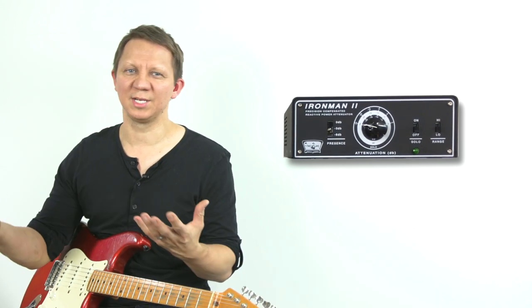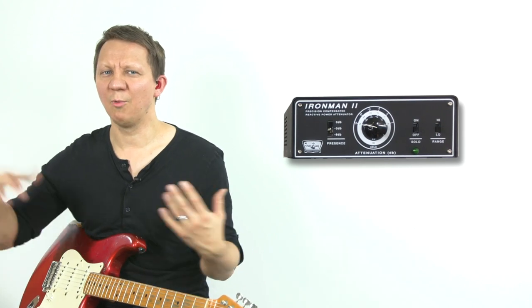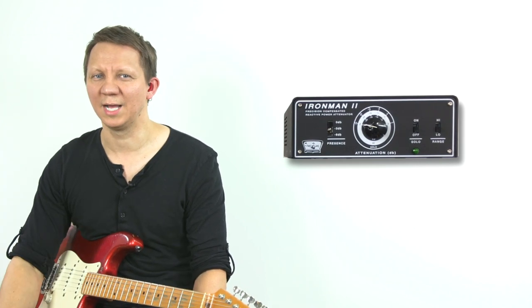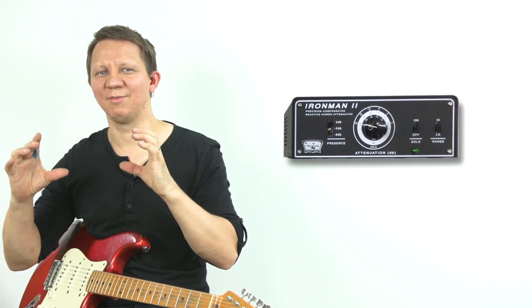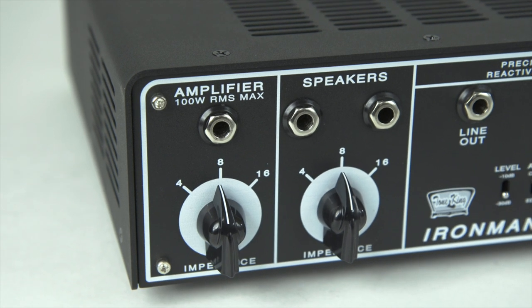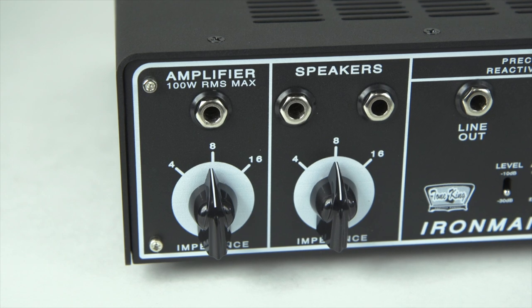And we might not get as much compression from the actual speaker itself because it's lower volume, but we're getting all the same characteristics of an amp pushing all that signal out, but we're just holding that back, basically turning that volume down without messing with the tone. And we can plug into actually different impedance speakers than the amplifier.